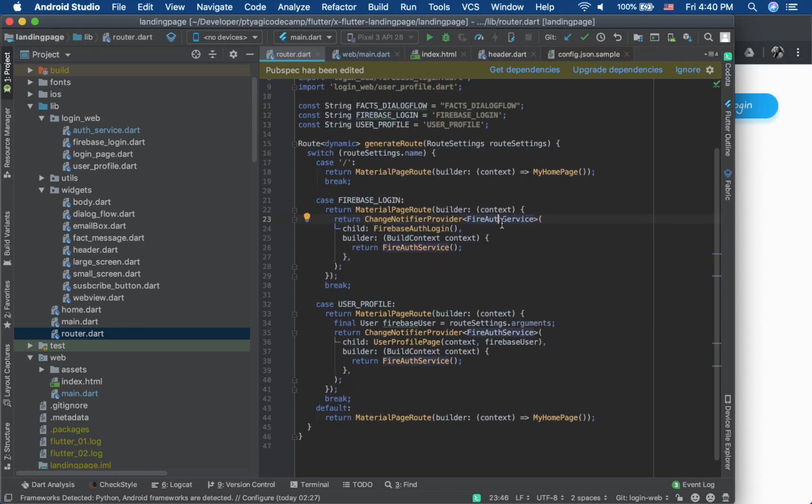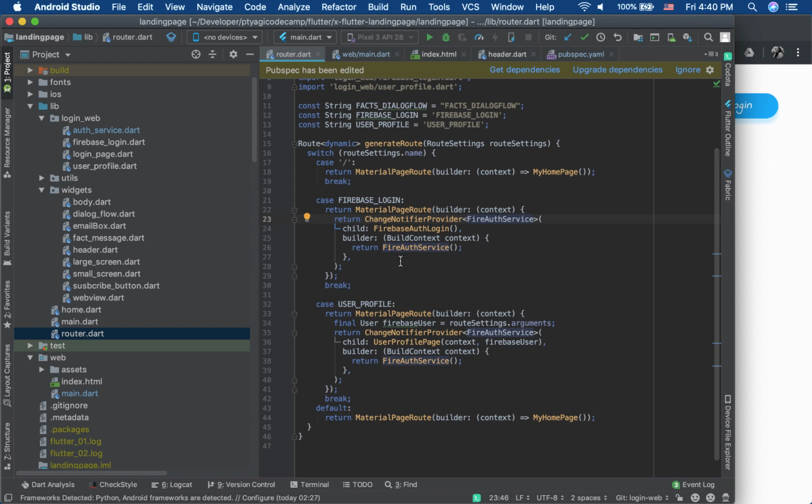Right here. Okay. So once I say notify listener, this is where the control goes. So my Firebase auth login listens to all the events that happen in the auth service right here. So that's the way we write it. That's the way we tell it: whatever happens in the fire auth service, please notify me. So this is a child.